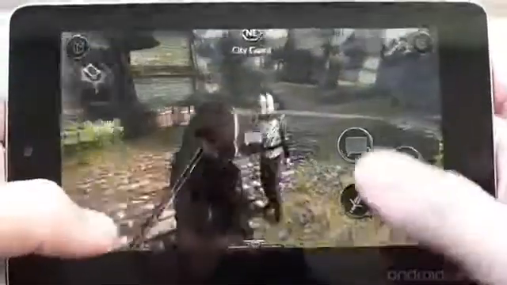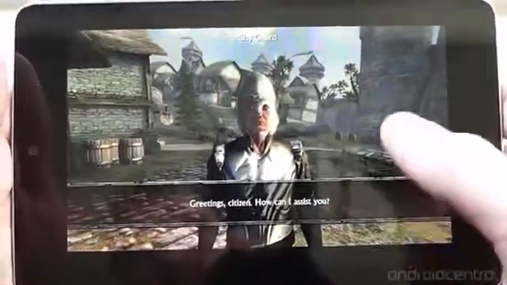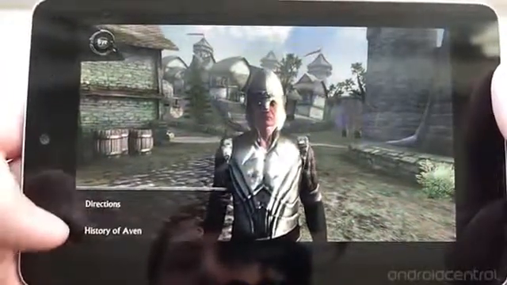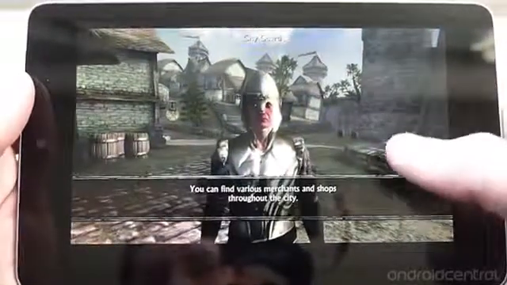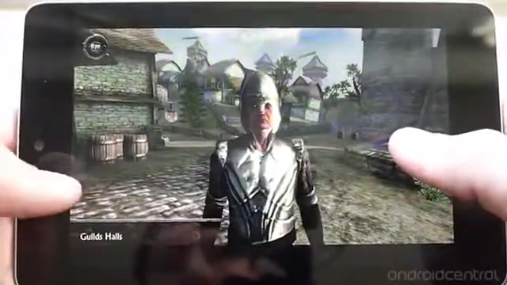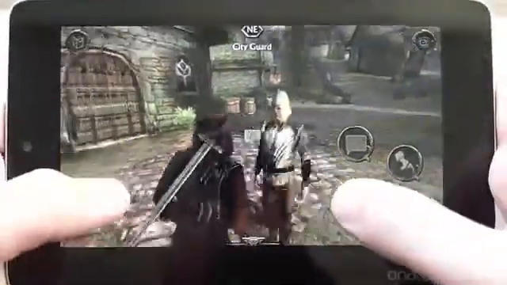And so, in typical RPG fashion also, you can converse and interact with other people. So when you meet up with the city guard, you get some conversation. You can ask them for directions, or you can ask them for the history of Avon, the place that we are now. So you could ask them for directions, and you can find various merchants and shops throughout the city, and it'll give you some more information. And you can also just say bye and we're out of here.